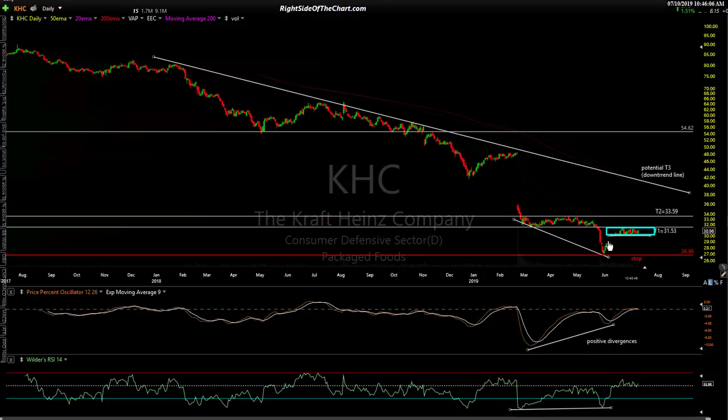If it falls below this recent level of consolidation, there's a good chance it's going to go in for a backfill. If it backfills the gap, it should hold. So you may want to raise your stop at this point to protect profits, to a little below the bottom of that gap right there. But as of now, I don't see any reason to modify the trading plan on this one. T1 remains 31.53, T2 remains 33.59, at which point, unless I officially extend it, that would be the final target, and we'll close the trade out. But if it can pop on through there, the downtrend line would be the next target.